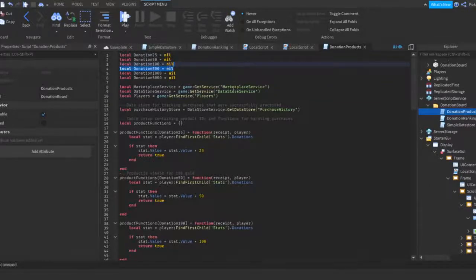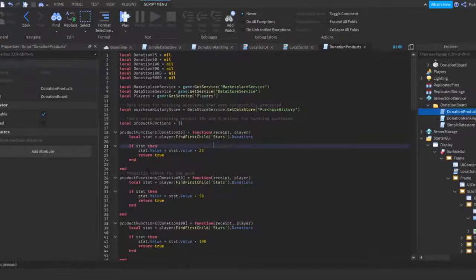What this does is use the Roblox developer forum's default prompt purchase. Once a person successfully buys a dev product, or quote-unquote donation, it will add, let's say, plus 25 to the donation value. This value should always correlate to how much Robux they spent.